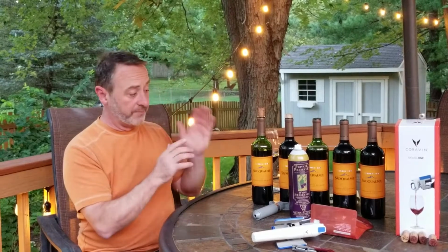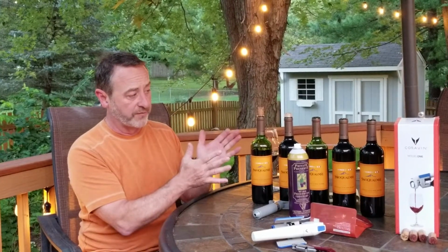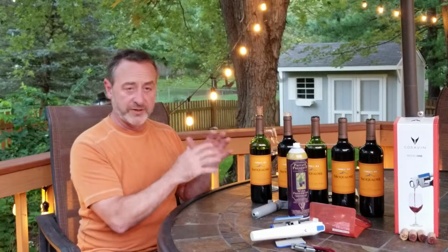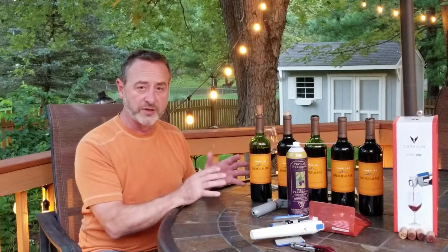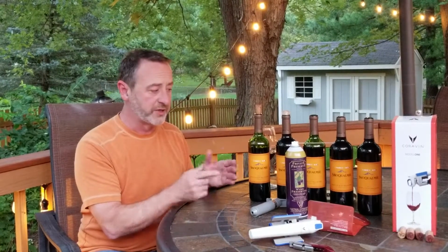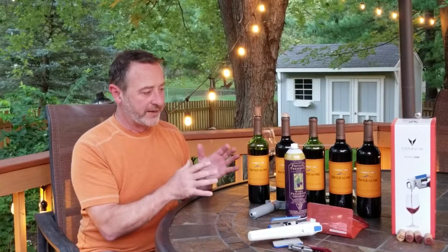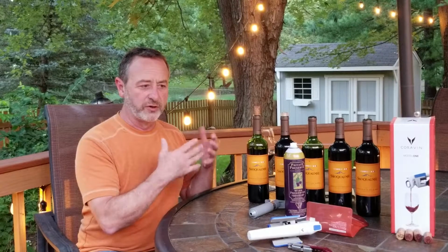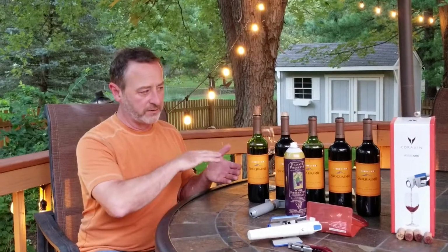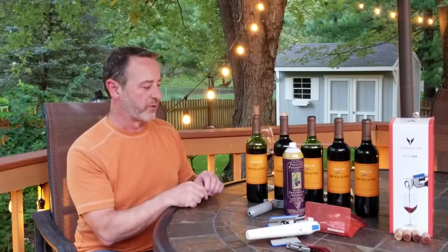So what we're going to do with our 5 bottles here, I've marked each one of them. I'm going to take some notes about the flavor of the wine. We're using Snoqualmie, which is about a $12 bottle from Washington State, a Cab Merlot blend. And so I wanted to use a wine that was a little bit less expensive to show you how a bottle in this price range will last with these different types of preservation.